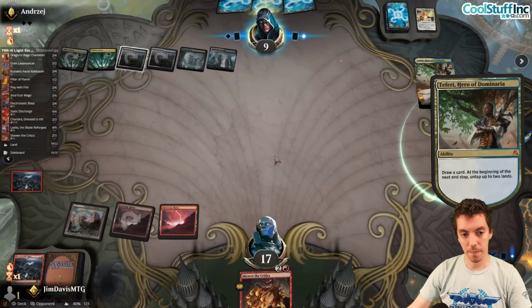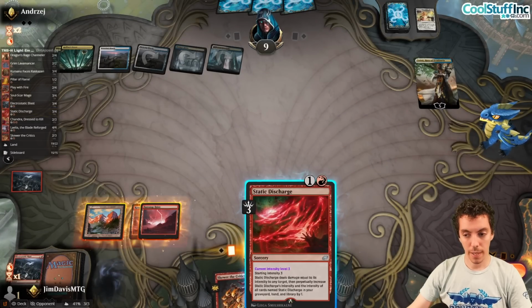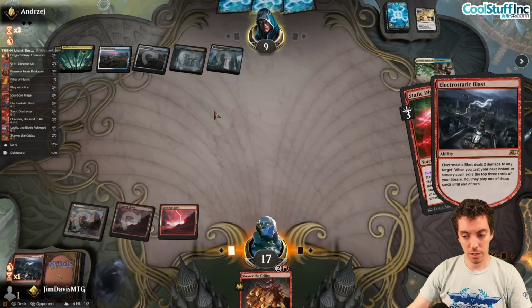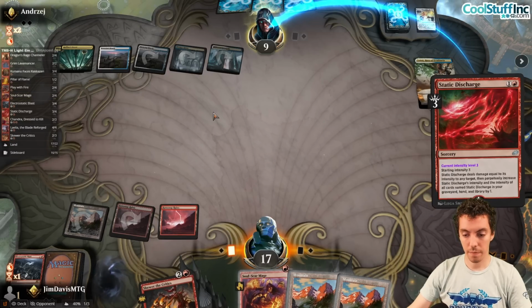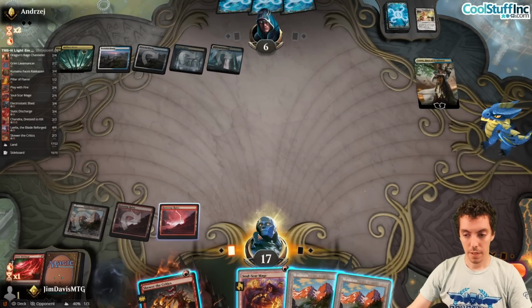Alright, so untap 2. We draw Static Discharge, which I'm totally fine just casting. Cast this. Trigger our blast. Look at our top 3. See what comes up. Soul-Scar, land. Take 3.